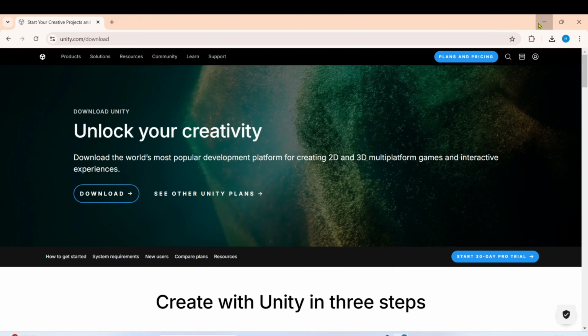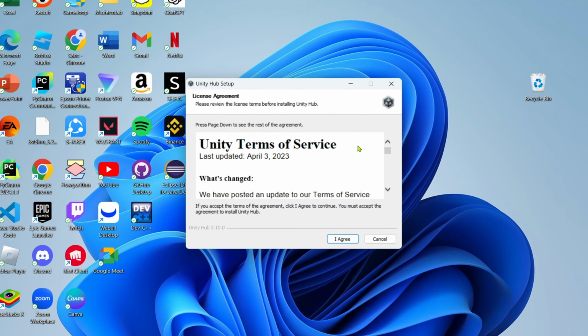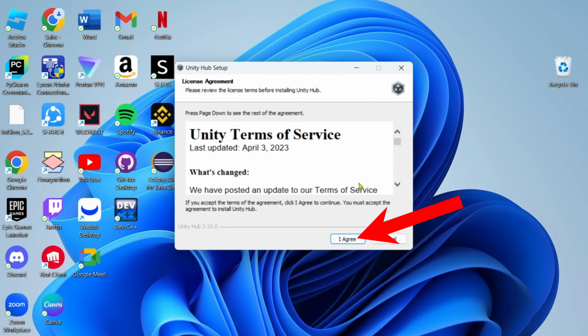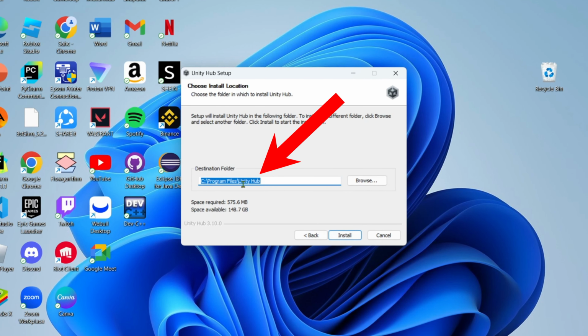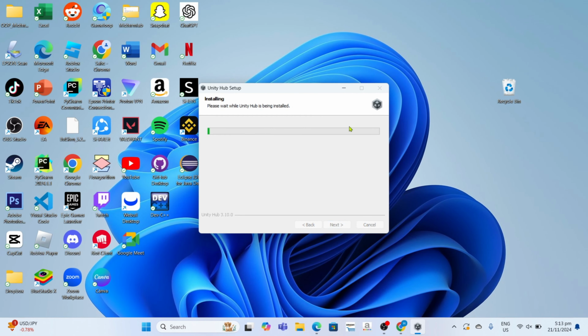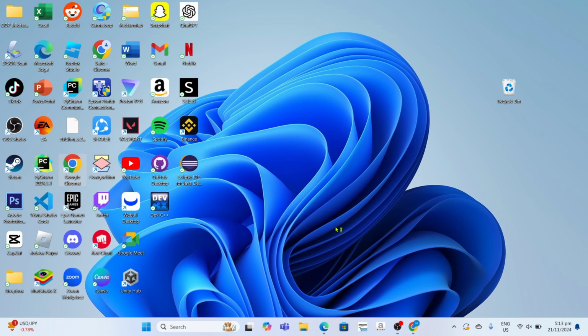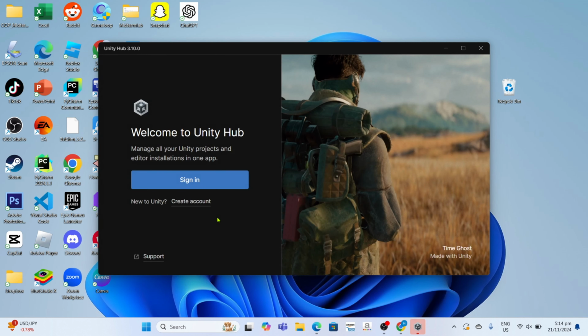And then you will begin the installation setup. Right here, you just need to agree to their terms of service policy. And then your system will show you the location where your Unity's installation files will be saved. If you want to change it, just click Browse and then set it to the folder where you want to save it. But if you're already fine with the location, just click Install. After that, the app will start installing. Just wait for it to finish. And once it's finished, there it is guys, you will now have your Unity.